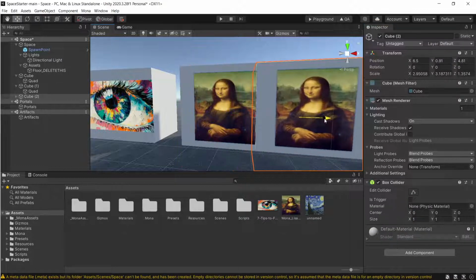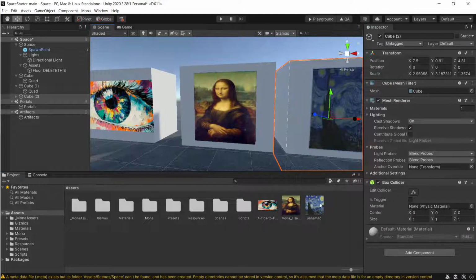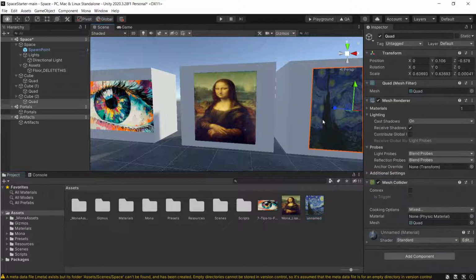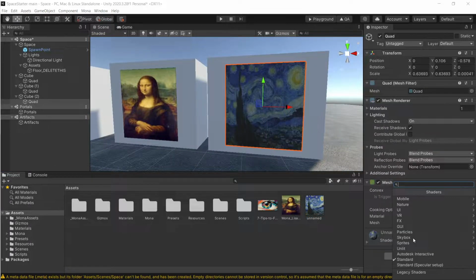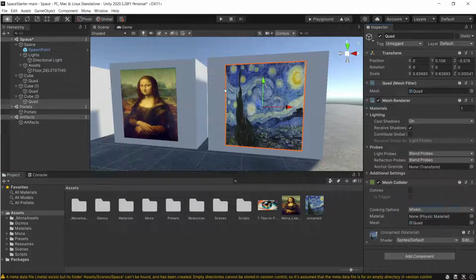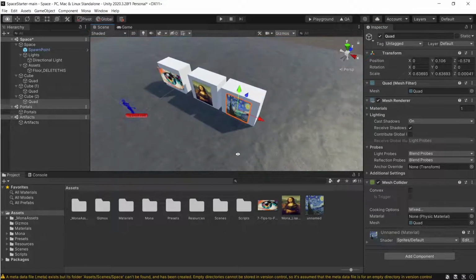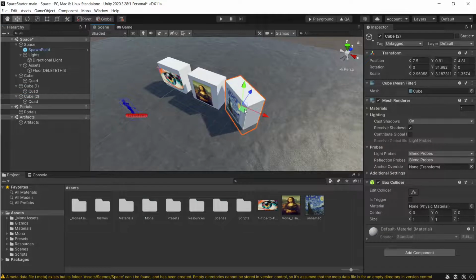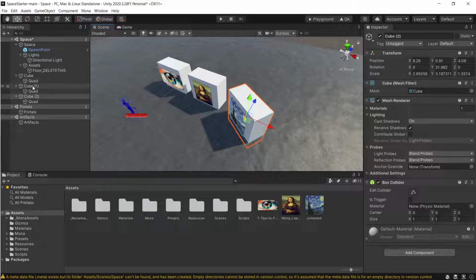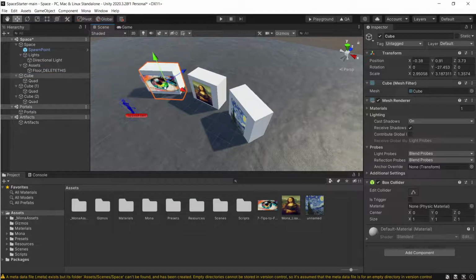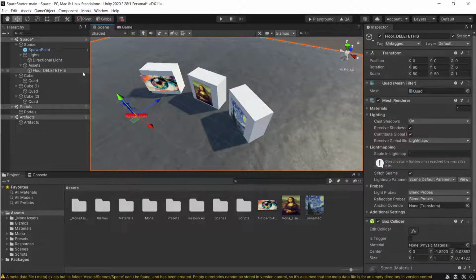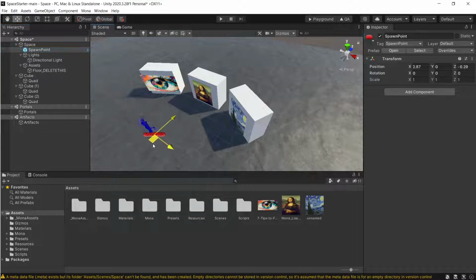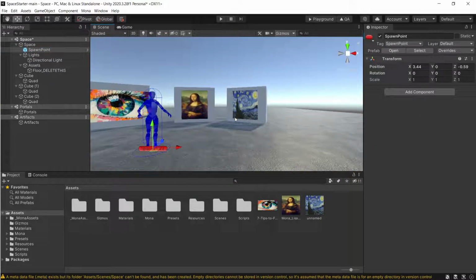Let's duplicate that cube again and do the same thing for this. That's a cube as well. Then we go to sprites. Okay, now we've got these guys. I might make it a little bit prettier, because why not? And now for the spawn point, let's move it a little bit so it starts in the middle, so that we can look at it like that.